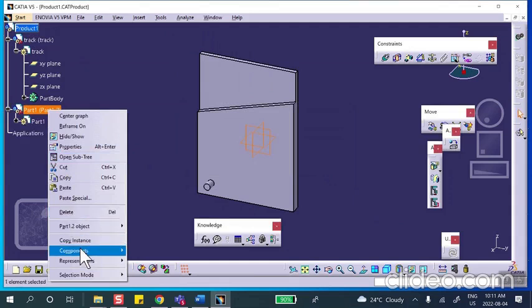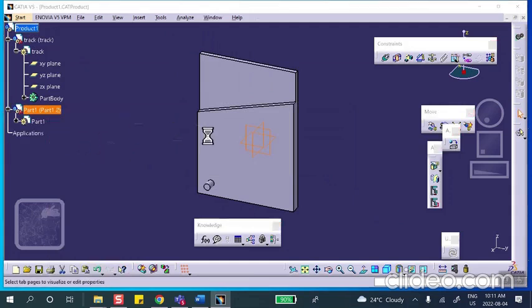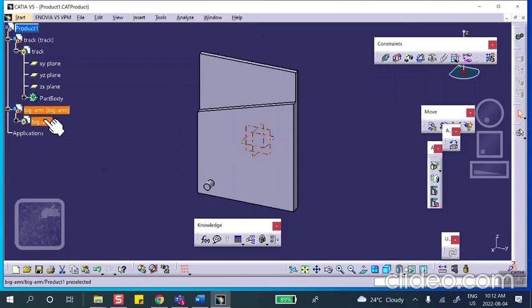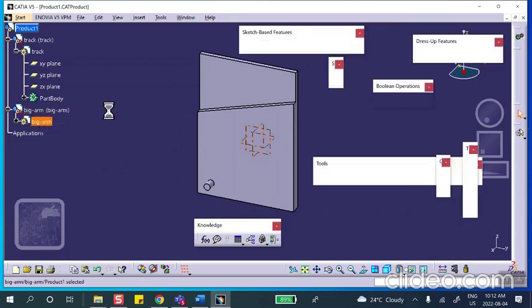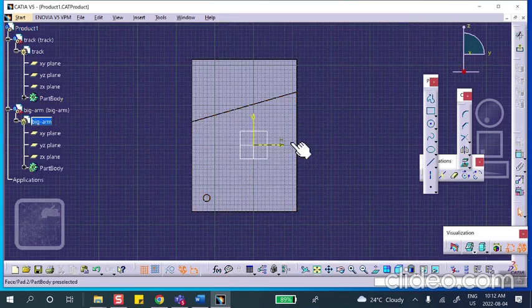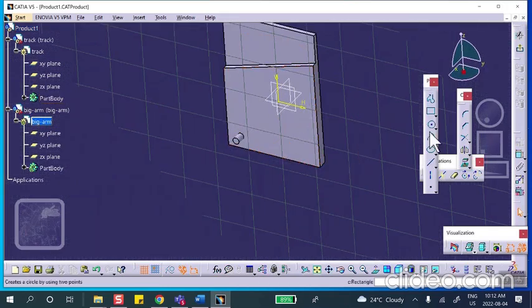Properties, big arm. Okay, let's make it. Double click on this. So on that face, I will sketch, and I want to project that circle there because I want the arm to have a hole that size.